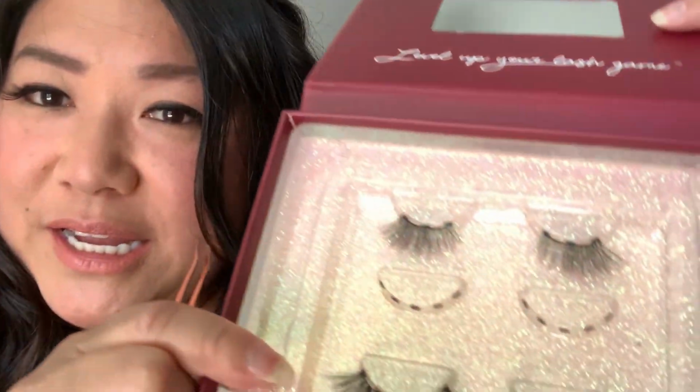So this is it. This one was the wifey, and I like it. I think it looks fun, but it's a little full for me, so I might switch to the babies and just on the outer ends to make them look natural. But what do you guys think? Do you think that it looks natural? Does it look like my own lashes?